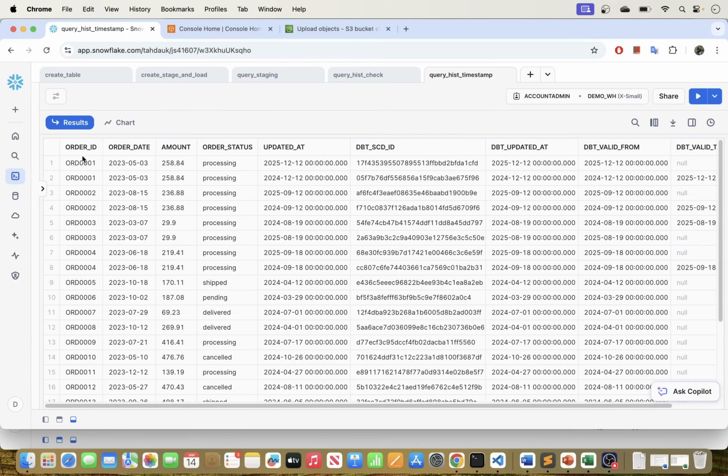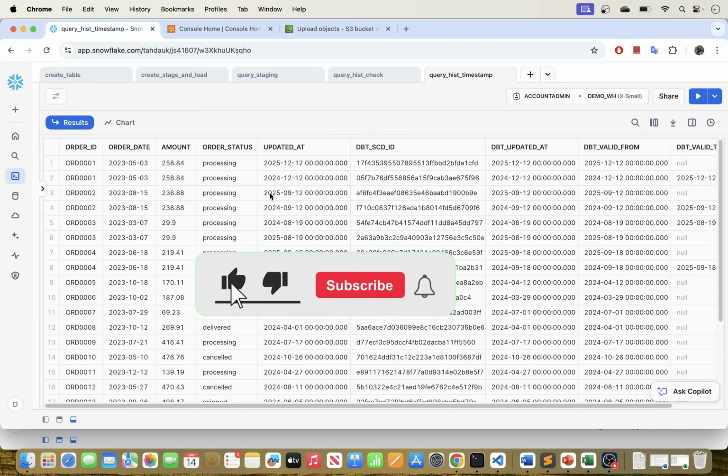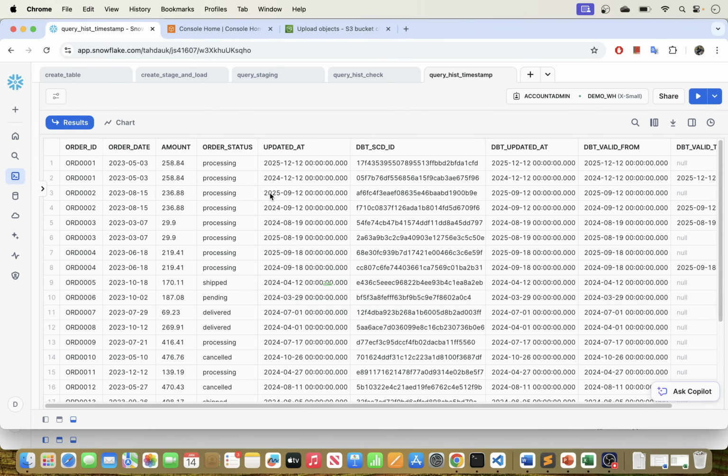Okay, so this is how the snapshot strategy works in dbt, guys, and you can see it's just a basic type 2. If you are wondering how to implement type 2 in your environment, I would encourage you to try dbt because it makes the logic very easy, and shows how you can track your changes in your data warehouse. If you were to write a type 2 SQL query, you would end up writing a very massive SQL query, and it might not be efficient. So dbt will make life much easier for you if you want to implement type 2 in your environment. So definitely give it a try and let me know how that goes.